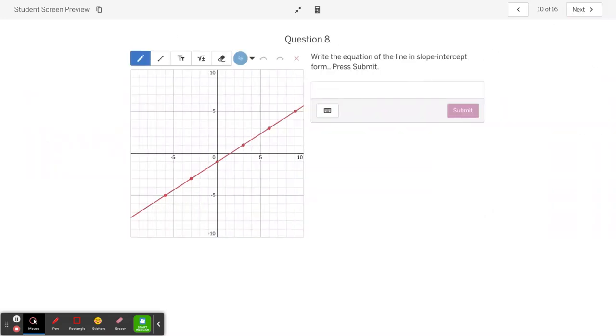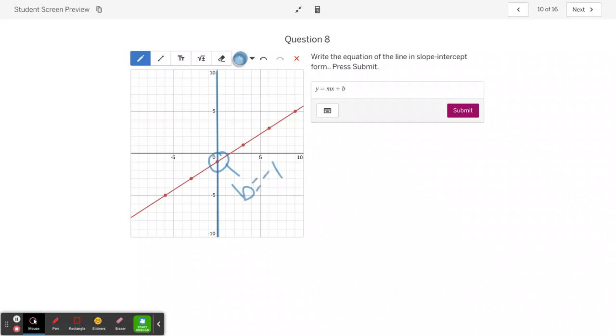Now, when you get here, don't forget first, y equals mx plus b. In class, when we did this, the very first thing we did, if you remember, we drew a straight line down our graph for our y-axis. We did that because the y-intercept, or the b, is where the blue line and the red line are going to meet. Well, they meet right there. That's going to be your b.